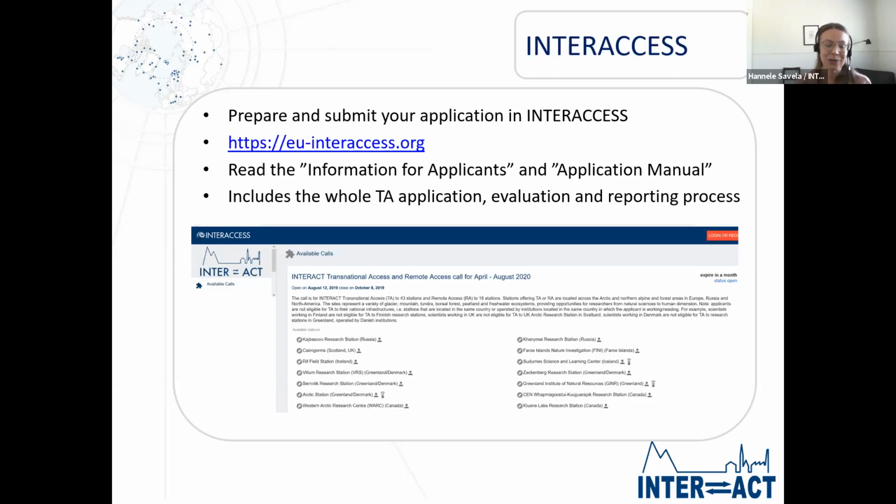And as I told you already, this system includes the whole transnational access application and evaluation process, the decision process, and if you are granted access, then you submit your project report into the same system once you have made your access visit or the station has made the remote access for you.